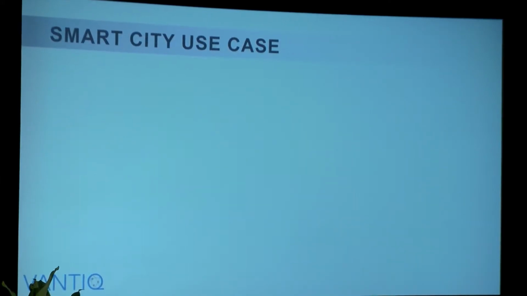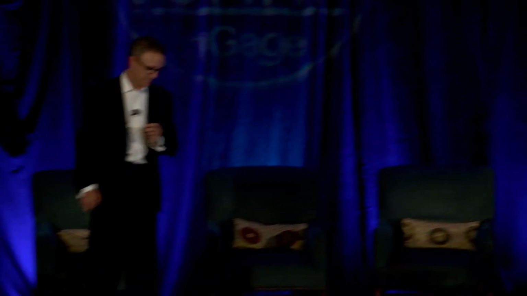Let me close by talking about a smart city use case, a real-world use case, and for those that are actually in the working group sessions later, you're going to see one of these applications running. But a good example of how you might start with one real-time application, but then once you get the ball rolling, very quickly slide and expand into others. So in this case, we've got the Public Works Department in a city, and they need to build or operate a real-time field service application, sort of similar to the one I described earlier.